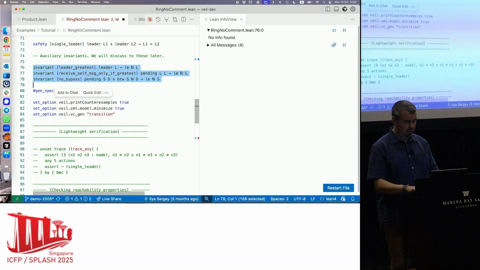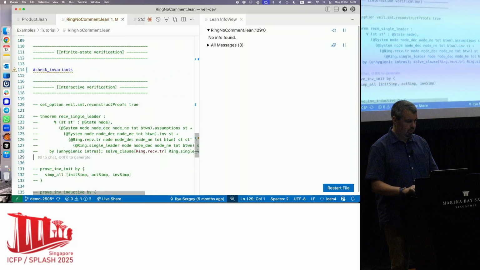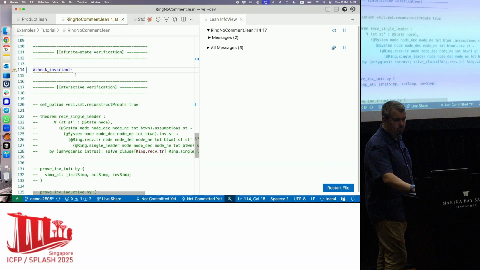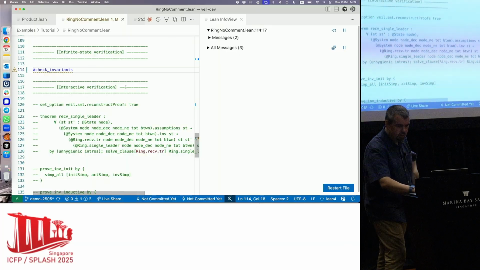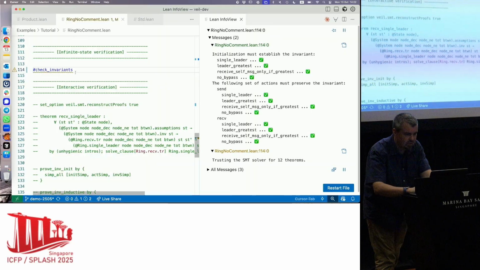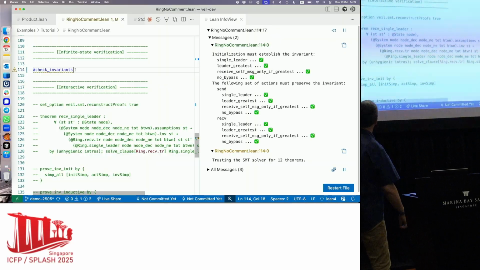But the last thing that I want to show in this demo is that even when we have everything verified and we get all the green marks as we want them, why doesn't it show? I minimized this thing. Thank you. Yeah, okay. It's difficult to think and narrate at the same time.